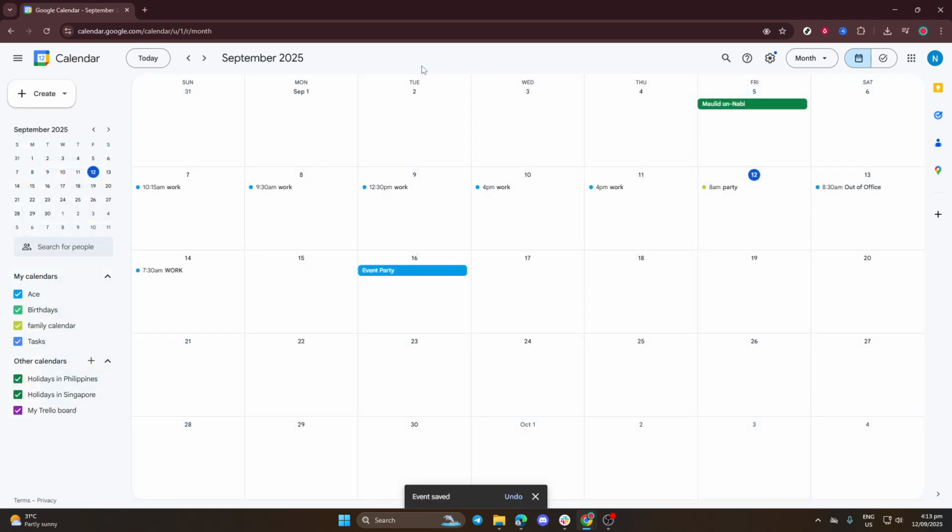This will ensure your out-of-office event is added to your calendar. Now, anyone with access to your calendar can see that you're unavailable, effectively communicating your absence and preventing unnecessary disruptions. And that's it. With these simple steps, you've successfully blocked out your time and notified others of your unavailability in Google Calendar.